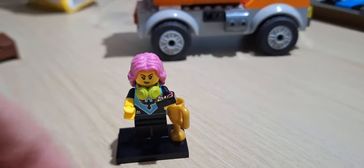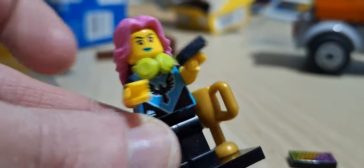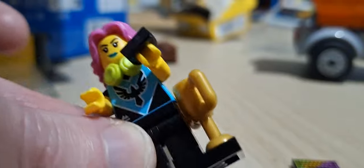Right. Then I also got a new minifigure from the new series. This is a gamer with a nice keyboard piece. And this nice piece as well. And I dropped her. Very nice print on her. Headphones, purple hair, pinkish hair. Trophy on the side. It's also got Vita Rush at the back as well.